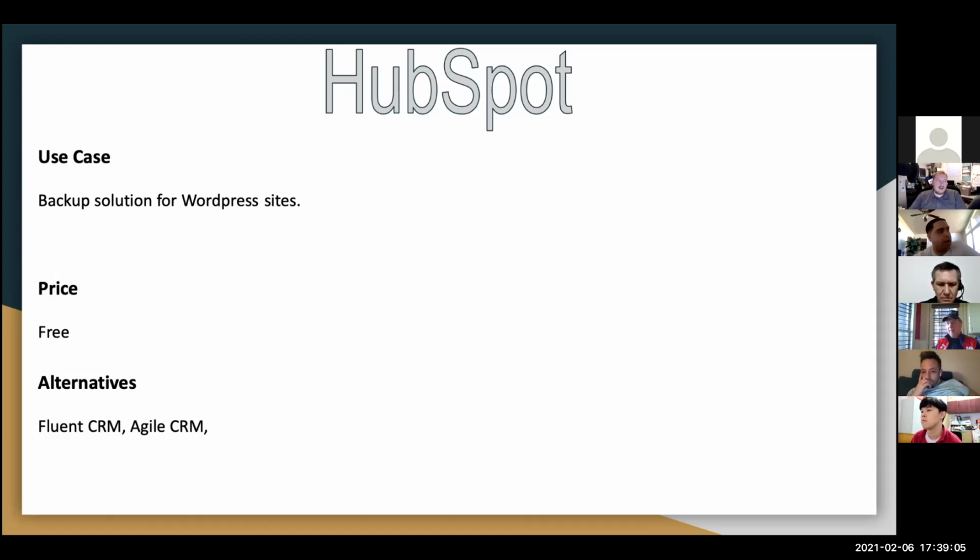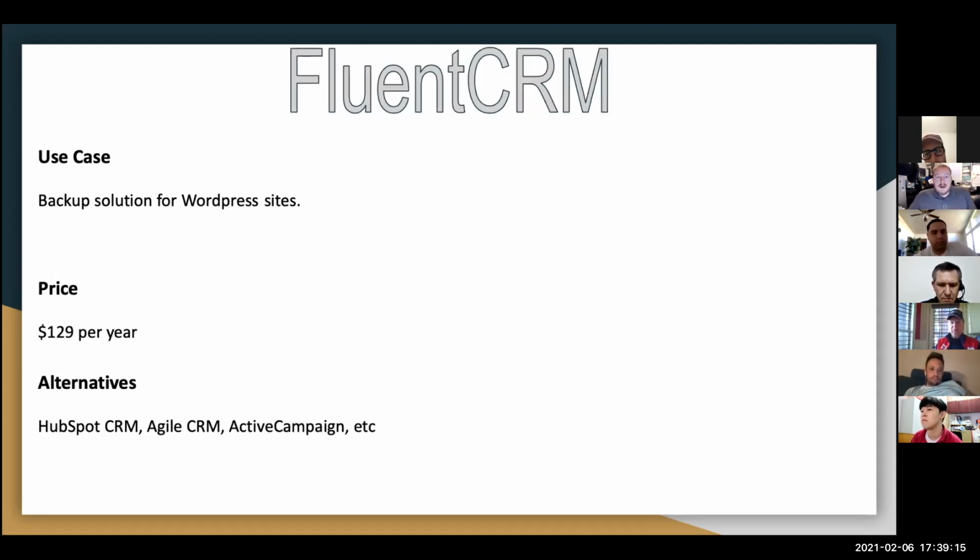Yeah. Fluent CRM right now is basically just an email marketing tool, a basic one. It's what I use to send out all the emails from the WilCity guide. So if you're getting those, then Fluent CRM is what I'm using to send them out. It's basic, but it does what I needed to do on my sites. But for those of you who need a lot more tracking, then definitely go with Jesus's recommendation with Hubspot.